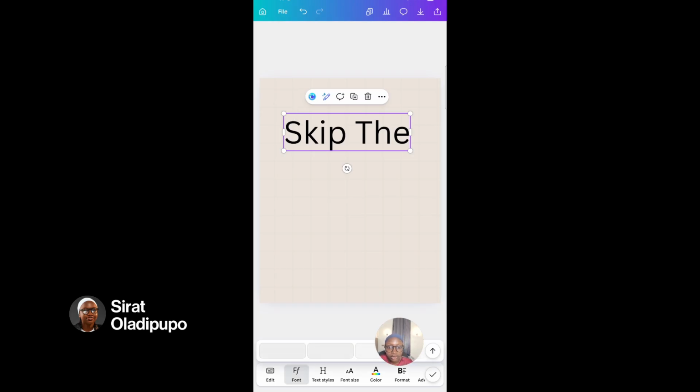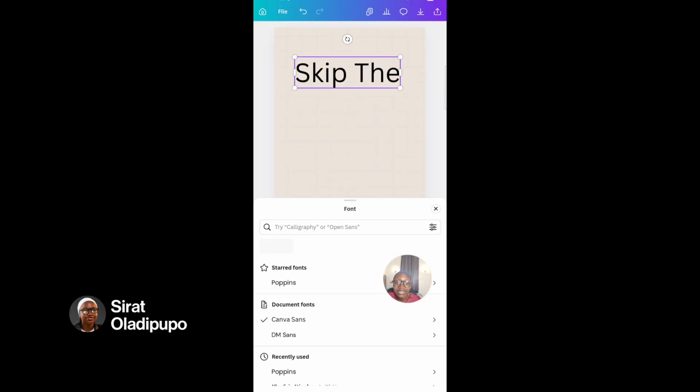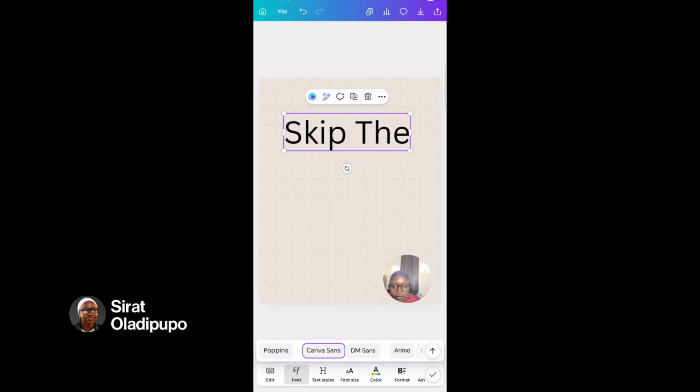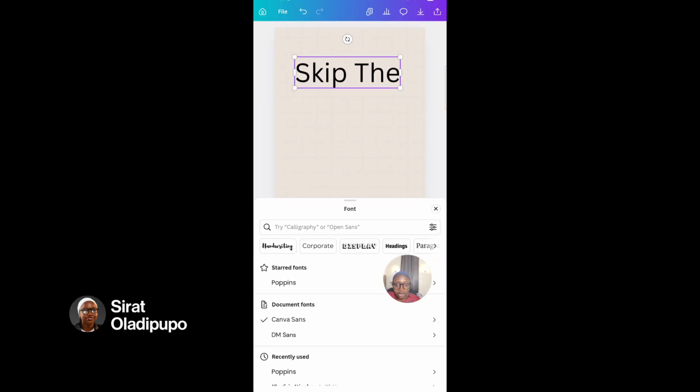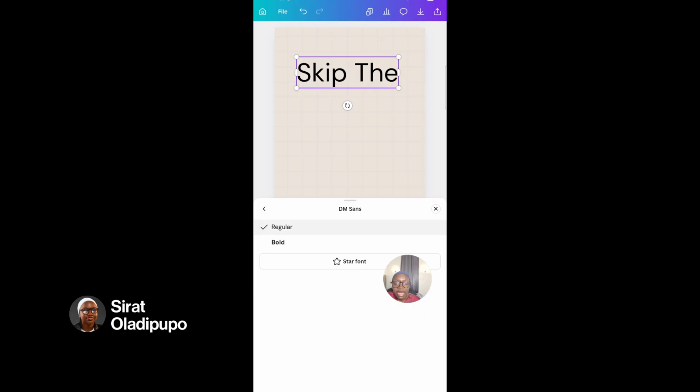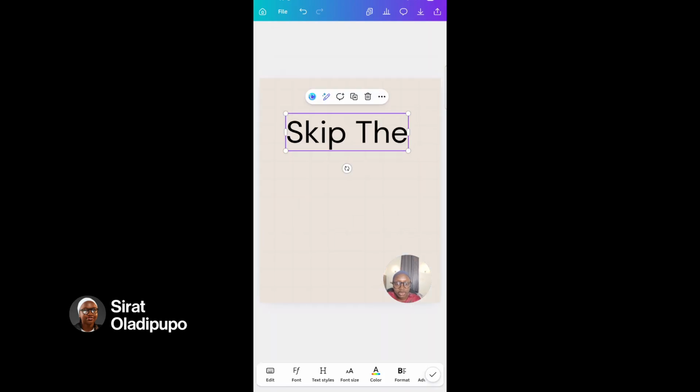You go to font. I use DM Sans, a very nice and modern font. You should use that for a start. Later, if you find other fonts you like, you can always explore fonts here on Canva and select any one that you want. So we click on font, click on this arrow so that you see other fonts, then click on DM Sans. I think it was the regular I used. Yes, regular. Then you notice that the spacing between the lines is a bit too much, and it will not make it convenient for the audience to read.